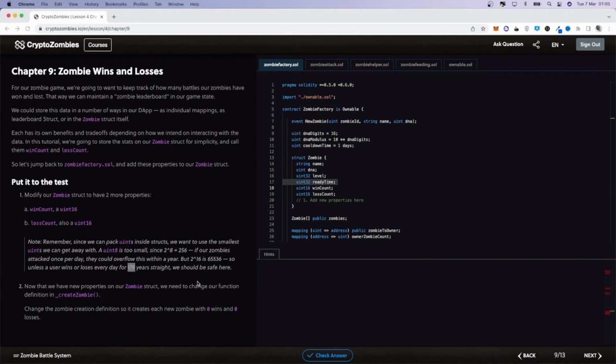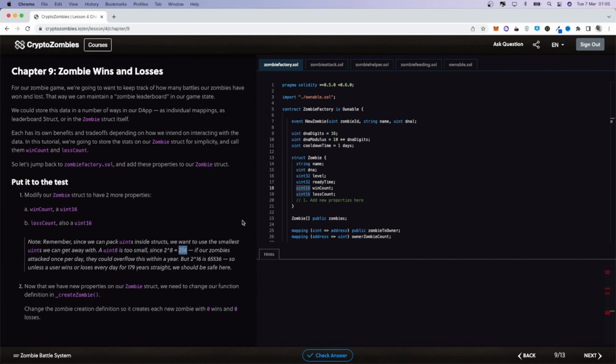And so they're just trying to explain why the uint16 we chose here is the best option. Because if we had chosen a uint8, 2 raised to power 8 is already equal to 256, which means in less than a year we're going to exceed this number.